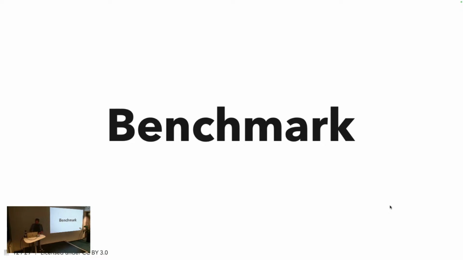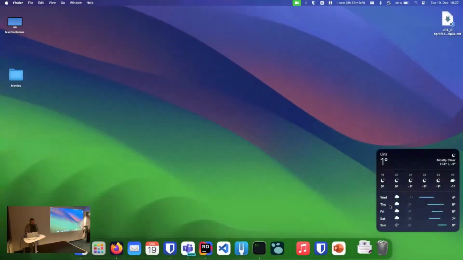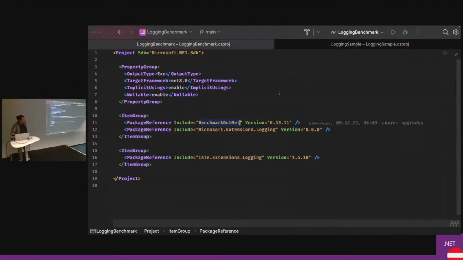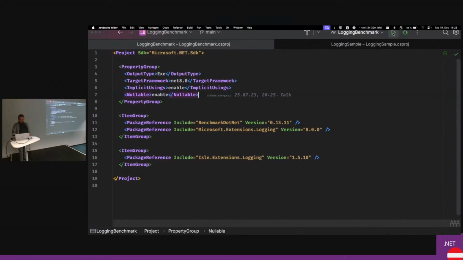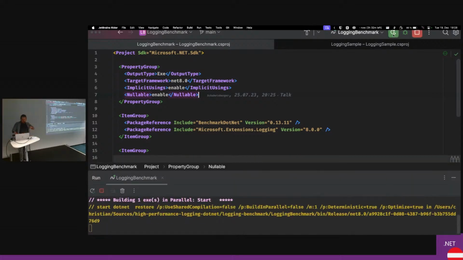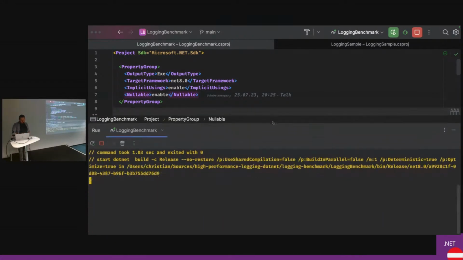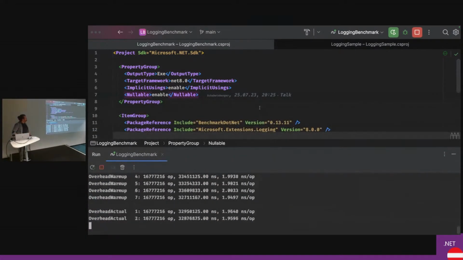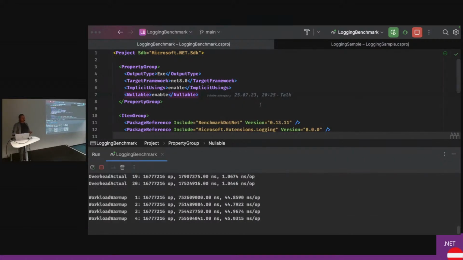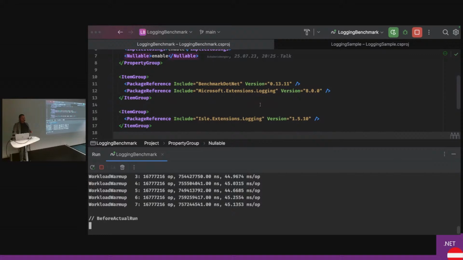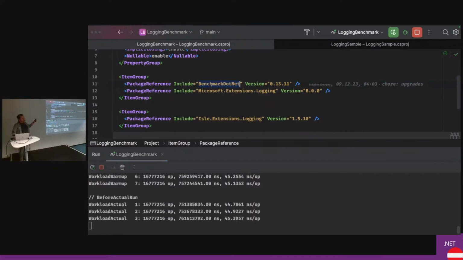But enough talking about high performance. Let's actually show it. So this is a small little benchmark I brought with me. I'm going to start it now and then keep talking, because it takes a couple of minutes to actually finish. So I will talk a little bit about benchmarking in general. Who of you is still using a Stopwatch for testing your performance? Nobody? Yes, one. Okay. Try BenchmarkDotNet.